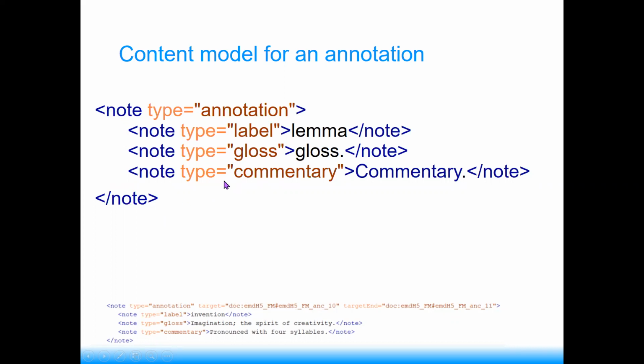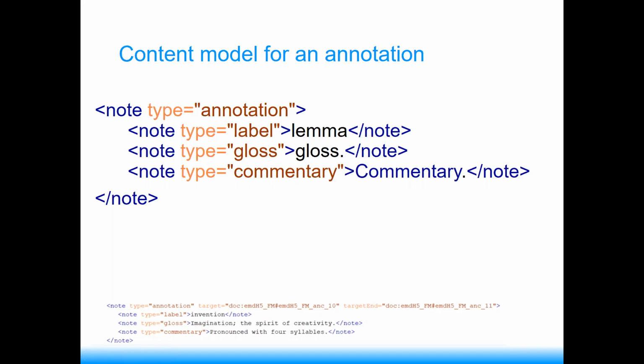And nested inside it are multiple other note elements. The first one is always note type equals label, and you put the lemma, the string of words that you're annotating, or more to the point, just a really short little anchoring phrase inside the text node of that element. And then after that, you can have 1, 2, or all the way up to 6 types of notes on that particular word or phrase.